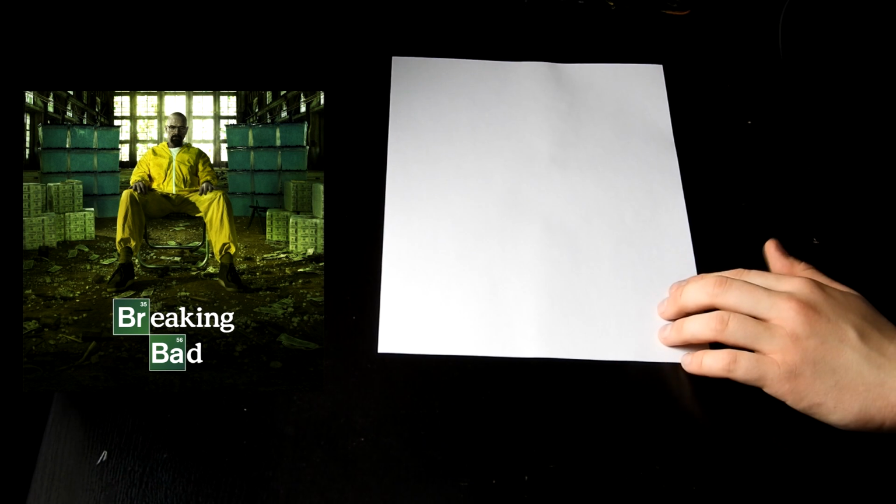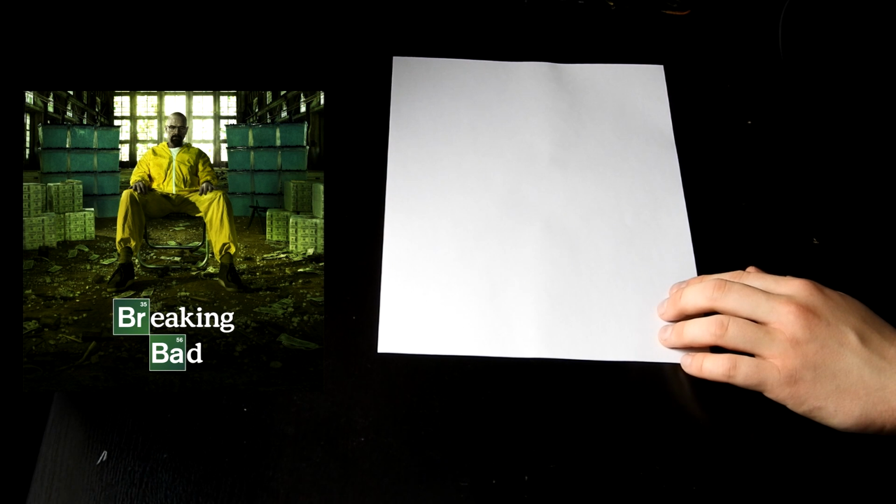Now, how about we draw the most iconic poster of all? The All Hail the King poster. Everybody loves that. That is the most iconic one. So, let's start. We have Walter White sitting in front of all his meth being the king and all. You know, he's a badass. He's cool. So let's represent that. Let's recreate that. Bring that back to life.